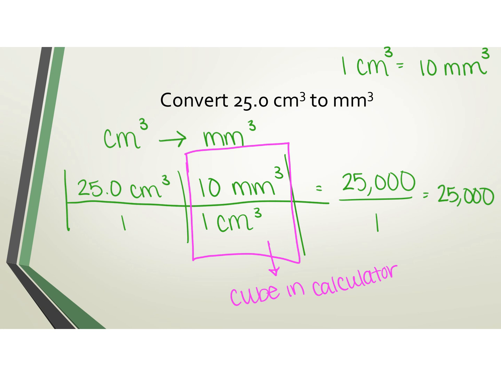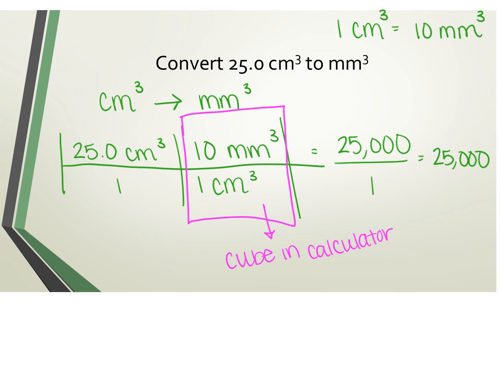Last step for this one is sig figs. How many sig figs are in 25.0? 3. When you go metric to metric, we don't count those conversion numbers. So you have to have 3 in your answer. How many do you currently have? Just 2. This one is kind of weird to turn into 3 sig figs, but it's a good example. I need space, so I'm just going to write it down here.